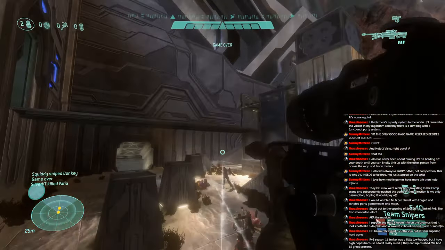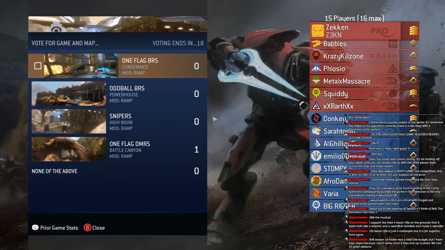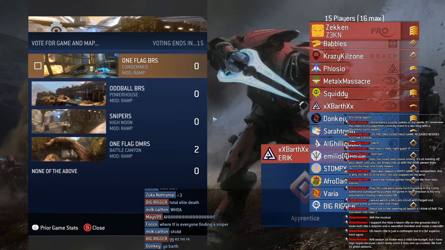Only problem that I'm having with ElDewrito so far is there's 16 player lobbies on like eight player max maps. So you just run into enemies constantly. And I get people want to get a lobby going and have a bunch of people join. That's cool. But some of these maps can't be playing 16 people in Battle Canyon.